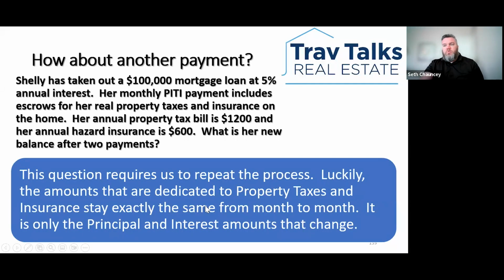So you would just repeat the process. Okay. Your payment would still be the same. So your principal and interest would be the same, but the way that it's allocated is different every single time. That's why we're using simple interest, right? Every single month, you have to calculate the interest separately because the principal balance has changed every single month.